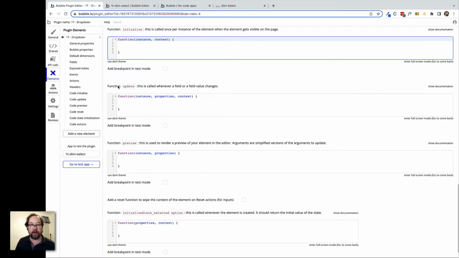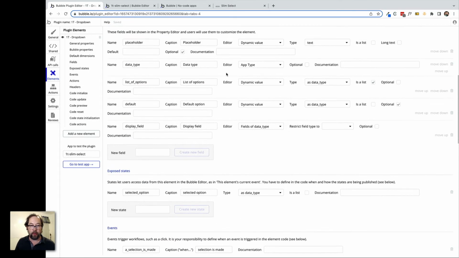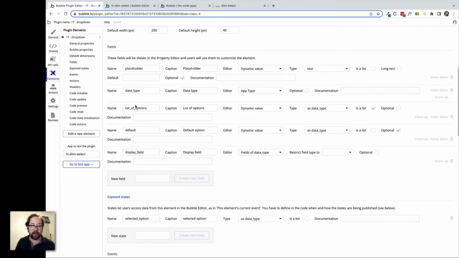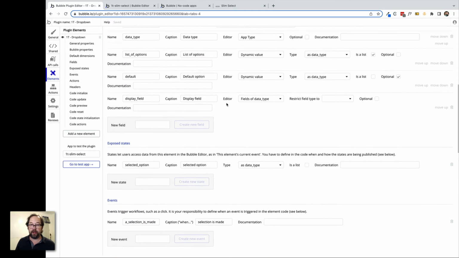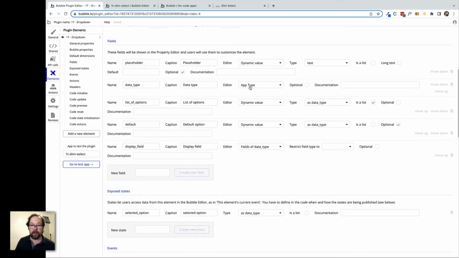The update function will run anytime any changes are made to any of the values in our fields. So if you remember, we have these fields: placeholder, data type, list of options, default, and then display field, right? So anytime anything changes in those fields, the update function will run. For instance, we have app type, that's going to be set. That will never change on the page load.